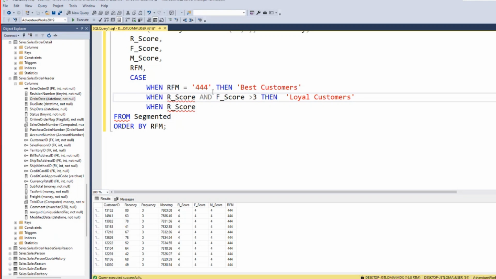When the R score is equal to 4 and F score is greater than or equal to 3, then they are loyal customers. So now you see people that have been placed from the 3rd percentile above.